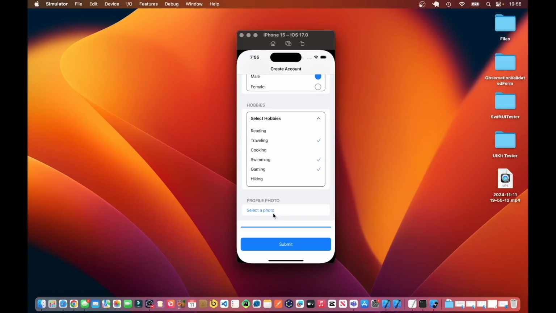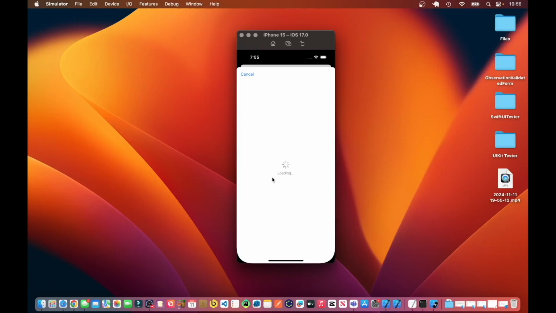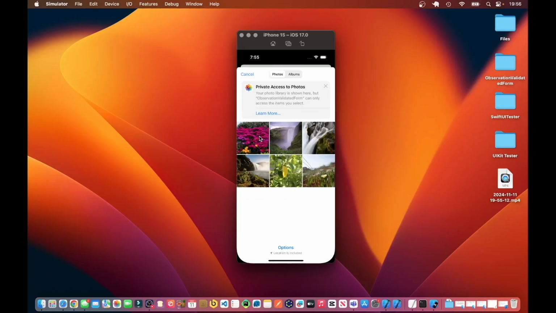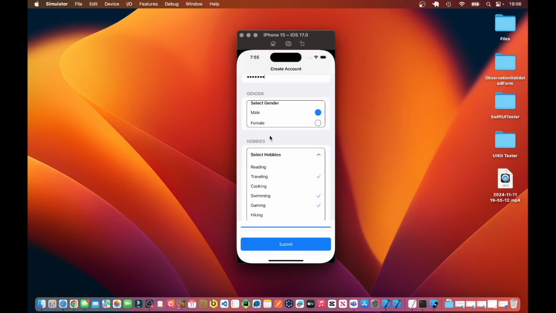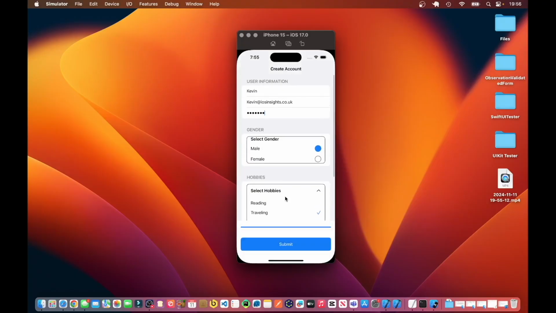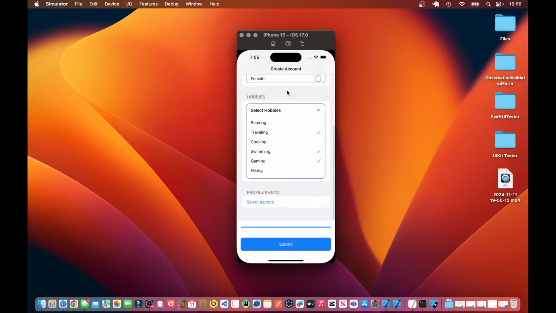And also we can select a photo, but that's optional. And then we can submit the form.